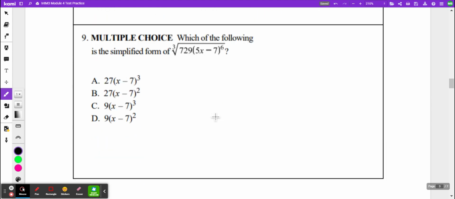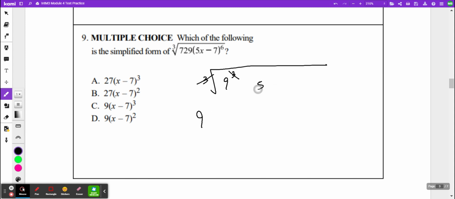Number 9. Continue our study guide. We're going to do the cube root of 729. And just because I want to show off, 9 cubed is 729. I had to use a calculator. That's just what I did, okay? I'm sorry, I lied. But that will cancel out. I'm going to be left with 9.